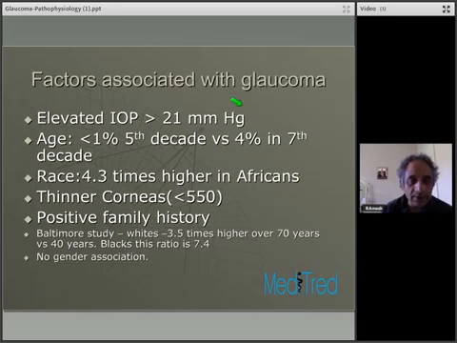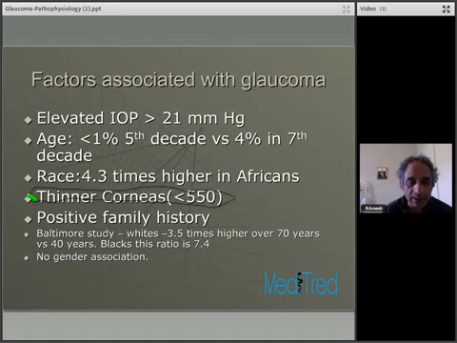More recently, thin corneas have been recognized as an independent risk factor in the study that was done 2 years ago, what has come to be known as the OHTS study, or ocular hypertension treatment study. In that particular study, which we will discuss in detail at a later date, it's been recognized that patients with corneas less than 550 microns in thickness are at a higher risk of developing glaucoma, and this has been identified as an independent risk factor, independent of its association with intraocular pressure measurement techniques. As mentioned previously, positive family history also carries the risk of developing glaucoma.